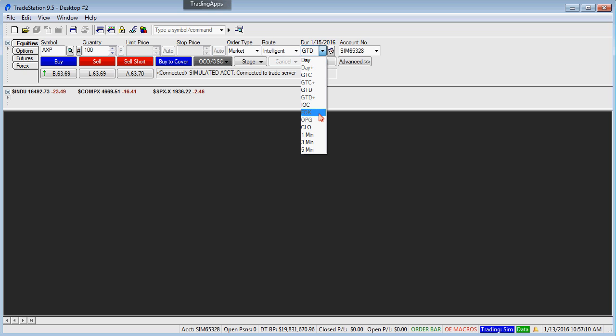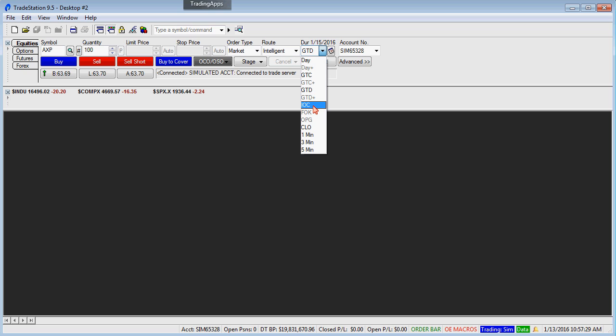FOK, I will say that it's very similar to IOC. It stands for fill or kill. If your order goes to the market and it doesn't find what it's looking for, it'll kill the order. The only difference between IOC and FOK, and this is a very small difference, is that immediate or cancel allows partial fills. That's the only difference.